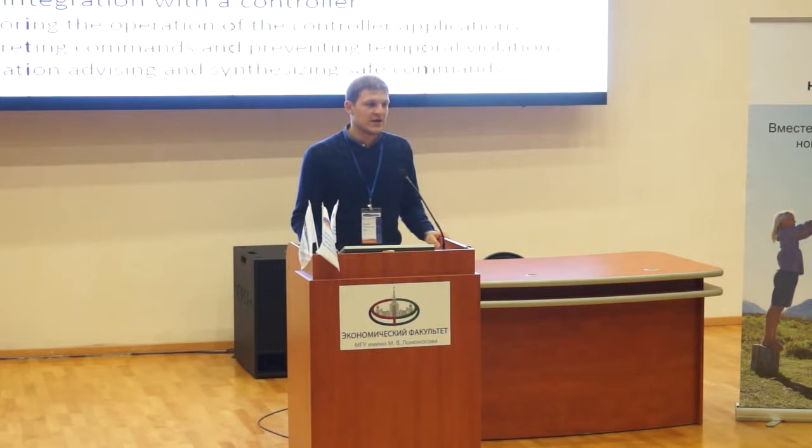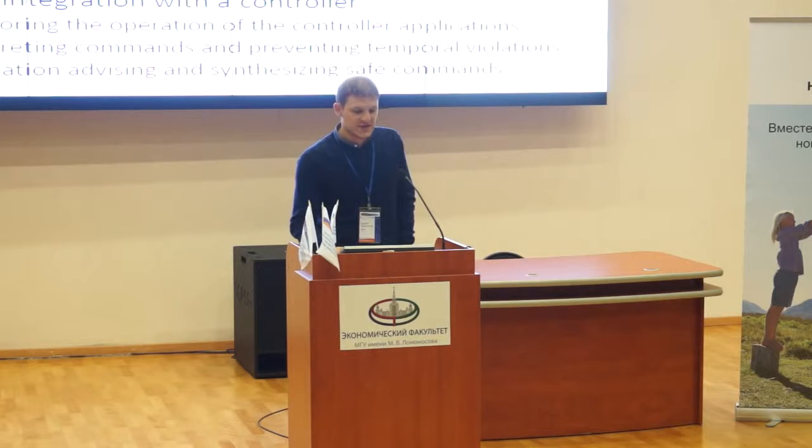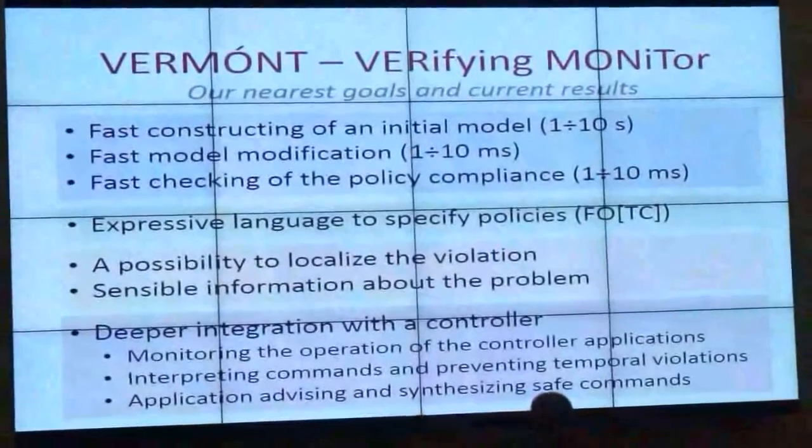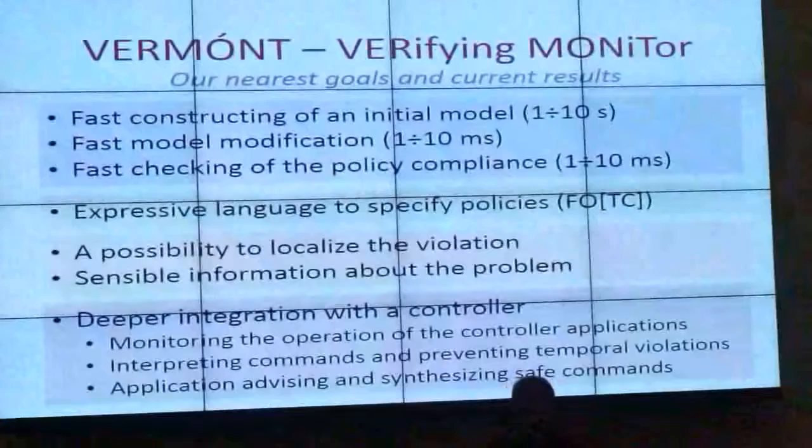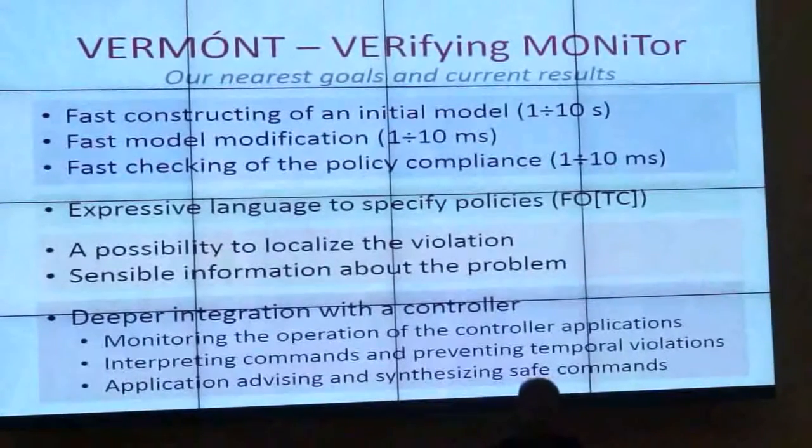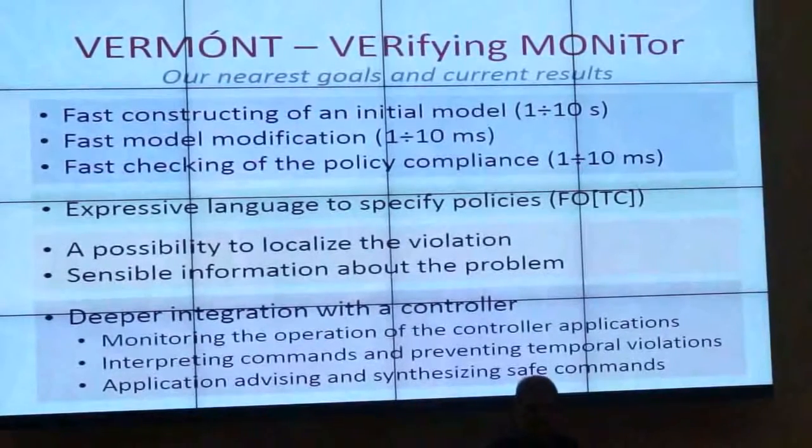So, our current results and our nearest goals. We have already constructed a program tool that is able to construct an initial model in about 1 to 10 seconds for rather large networks. We are going to implement a slightly faster algorithm to improve the time of model modification and make some improvements in the speed of the verification engine. Currently, we already have an expressive language, and in the nearest future, we are going to improve the functionality with counterexamples and provide a deeper integration with the controller. So VERMONT could be used as an observer of controller applications.